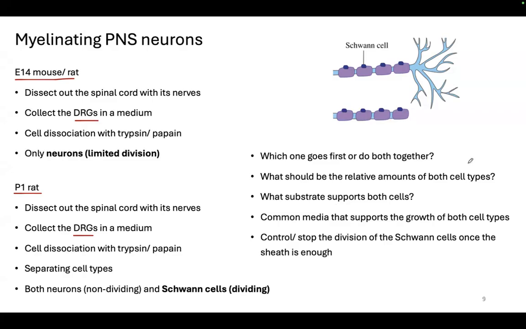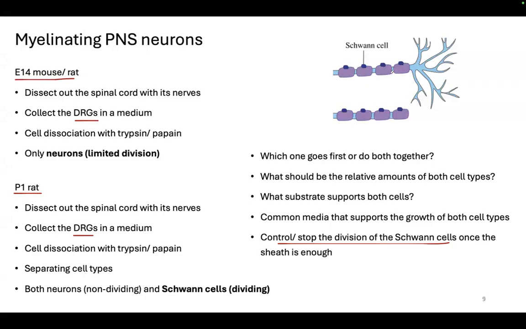So the best thing that people do, again, all of this is just questions that you need to think about. A lot of discussion was not done in this week, and I'm also not aware of how all of this is done. But one idea people use is you add your neurons, you add your Schwann cells, but then you also stop the division of Schwann cells at some point of time. And if you're starting with equal numbers, there's a very good chance your Schwann cells are going to outnumber the neurons.